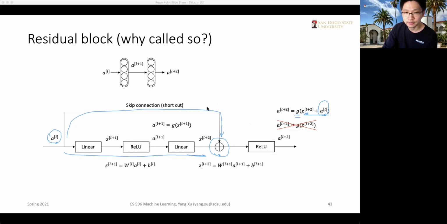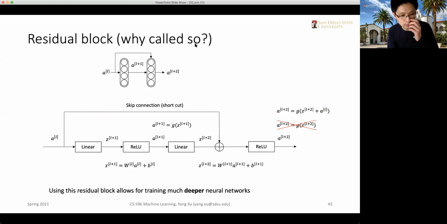So this AL is from these shortcuts, while this ZL+2 is the original linear readouts, right? So we have the combination of both in the computation for AL+1, AL+2. Okay, so this is the so-called residual block.